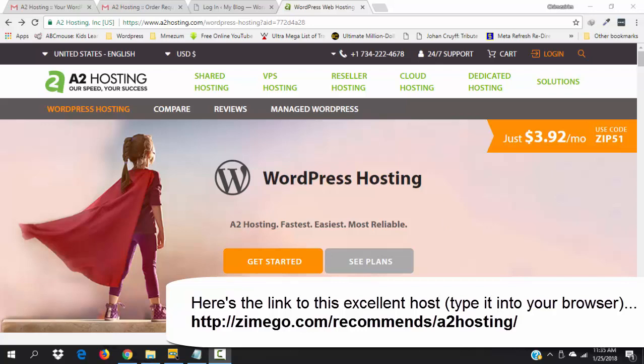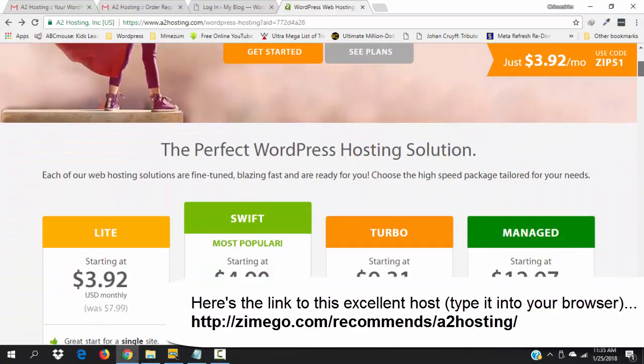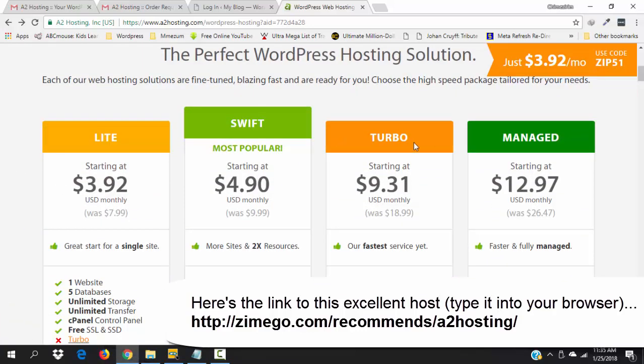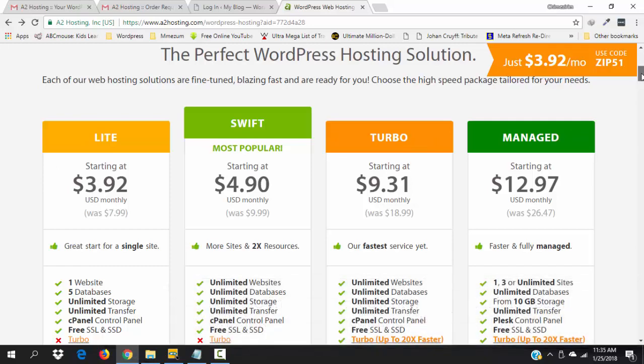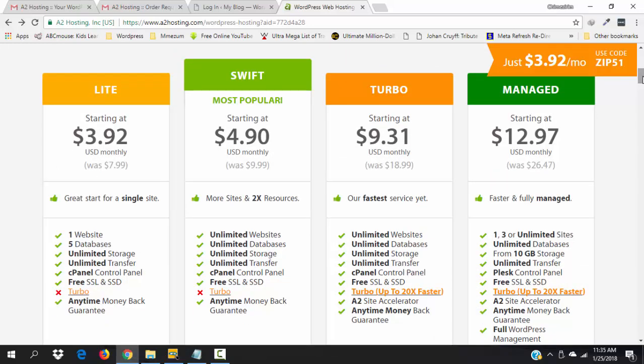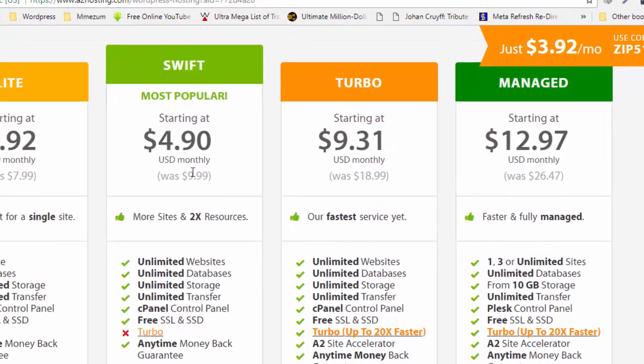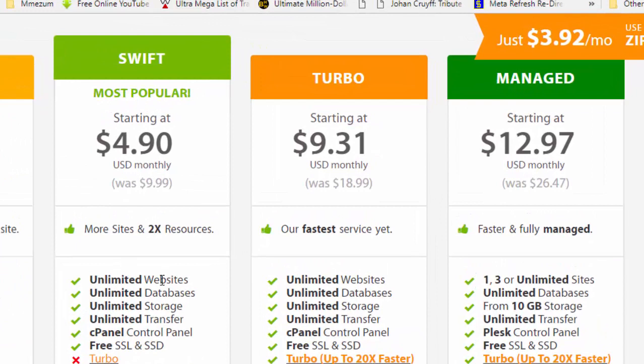Now, you're going to pick one of the plans. There are a number of plans. You have the Light, Swift, Turbo, Manage. Now, you're going to look at which one serves your purpose best. If you just want to get one website up, you go with Light. It starts at this amount. But I would recommend you start with Swift because it allows you to host multiple websites, unlimited number of domain names.